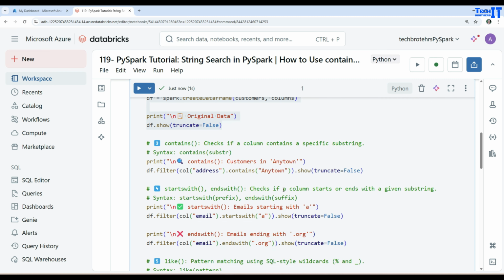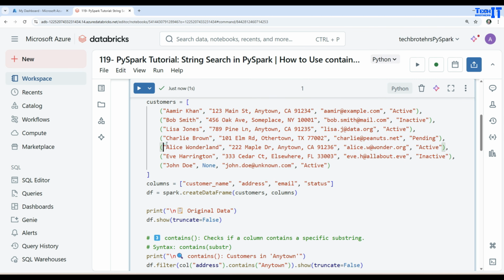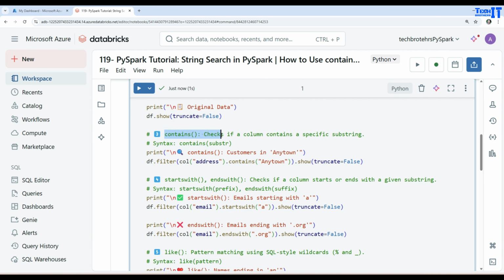Now we are going to experiment with some of the string functions, such as contains. Contains checks if a column contains a specific substring. The syntax is that you say contains and then put the substring that you want to check. Now we are doing a filter here. We want to filter the records of our data frame df. So I say df.filter, and then on the address column I'm using the contains function, and I'm checking for Anytown.